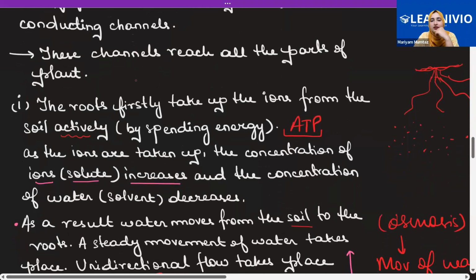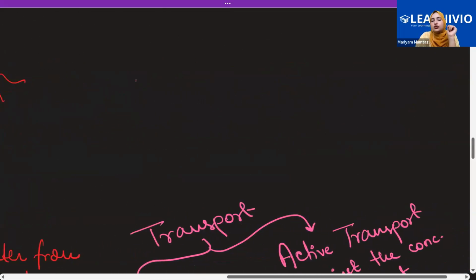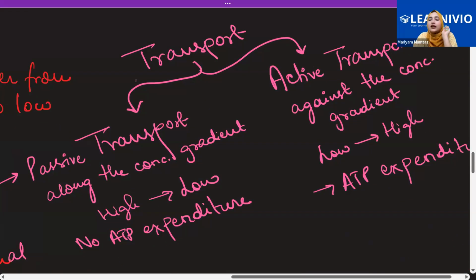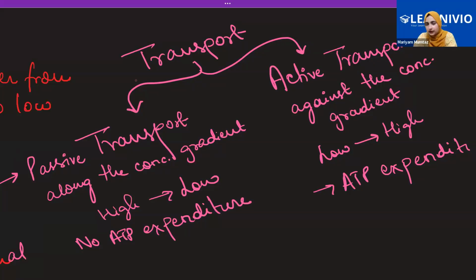Now remember that transportation, I will teach. Transportation is of two types depending upon whether ATP is required or not. For example, tell me students, if you are on top of a mountain and you want to come down, that is one case. If you are at the bottom of the mountain and you want to go up, which one is difficult? The first situation or the second? Second one, everyone agrees, right? So it is difficult to go from low to high and it is easier to come from high to low, right?